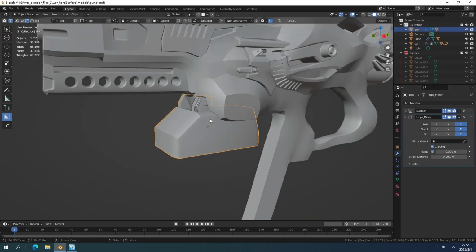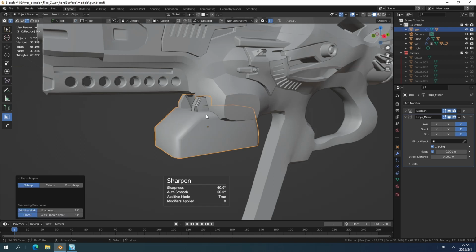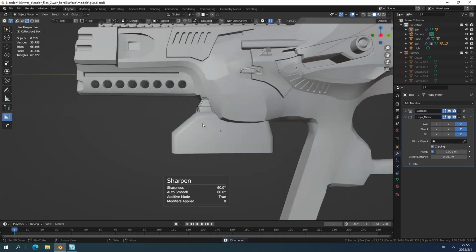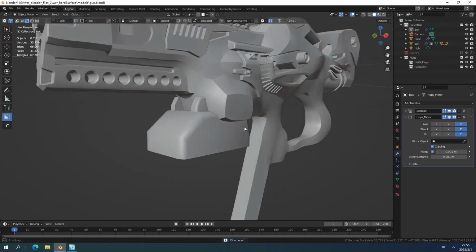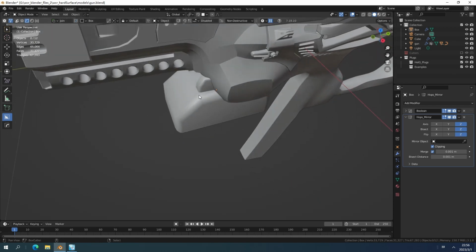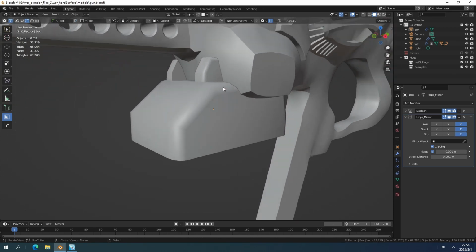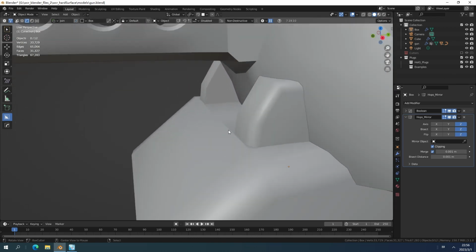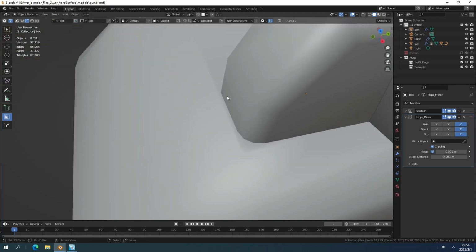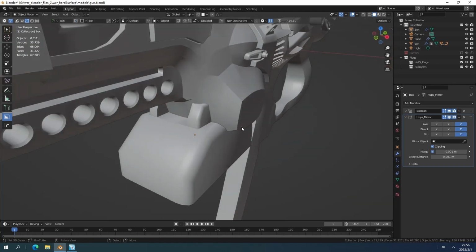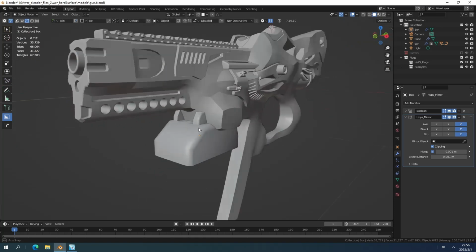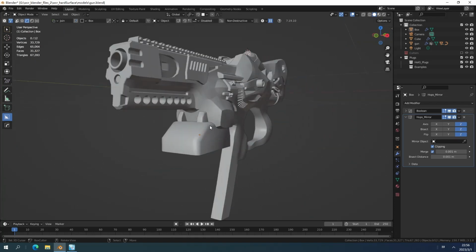As for this whole part, we can use a much lazier method by directly pressing Q and using sharpen. Let it do it automatically. We switch off the cutter, and then there may seem to be some shading problems, but we can just fix it later, and you don't need to worry too much about the current process.